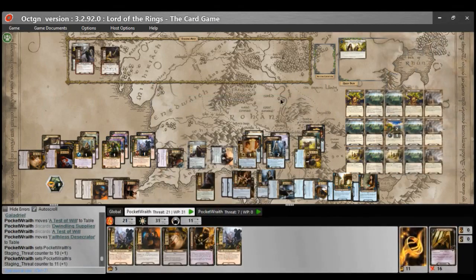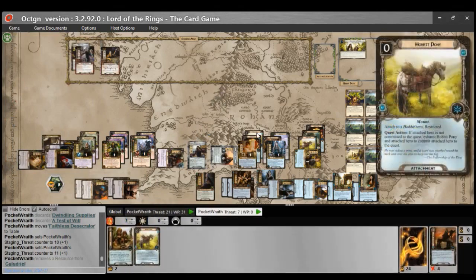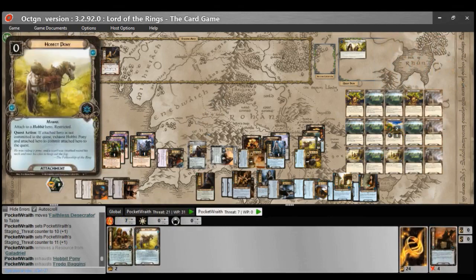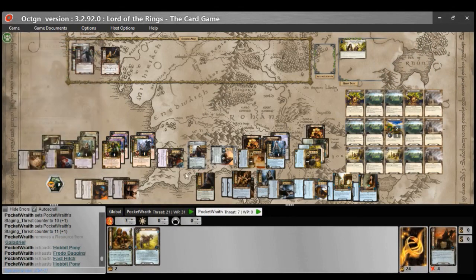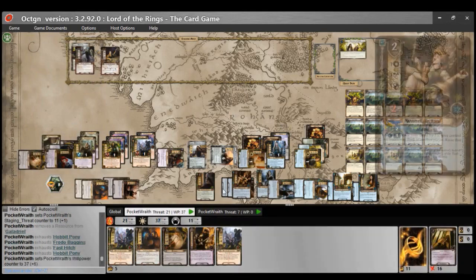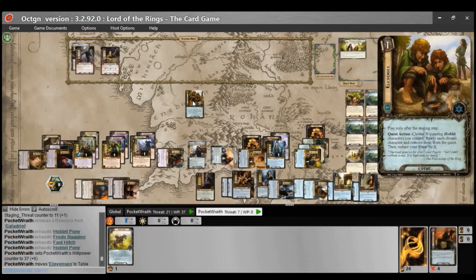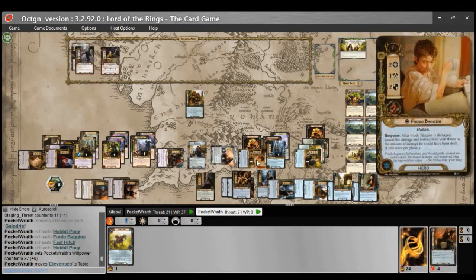So I am currently making 20 progress. I only need 2. So let's play 11. No, hang on. Let me commit Frodo and Merry to the quest, bringing me up to 37. And then let me play 11s. Quest action. Choose. Play only after the staging step. Choose X questing Hobbit characters you control. Ready each chosen character and remove them from the quest. Then reduce your threat by X.